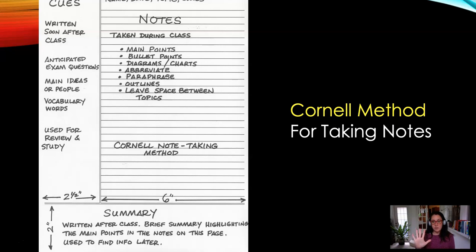So in the big bulk of the page there, you're going to take notes during class or during your reading of your textbook, with main points and bullet points and diagrams and whatever else you're doing in that area. That's your main note-taking area. And then on the left-hand side here, you've got some cues, some additional things to think about when thinking about the notes that you took.